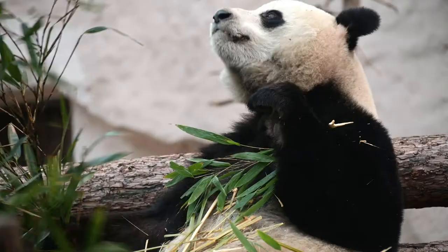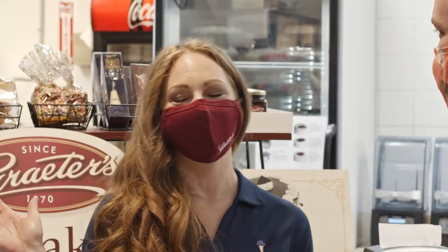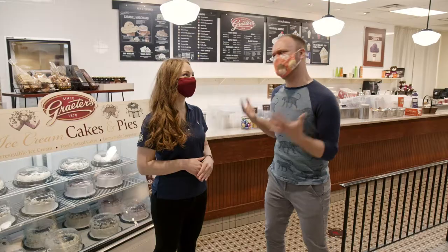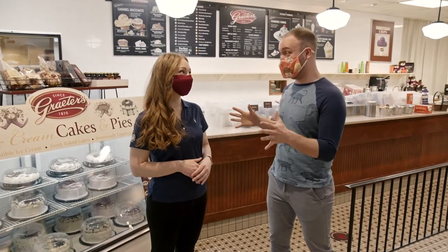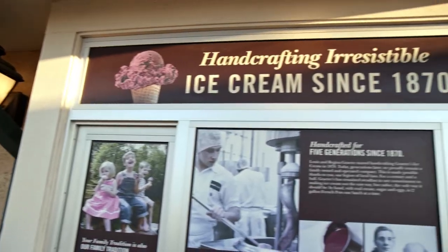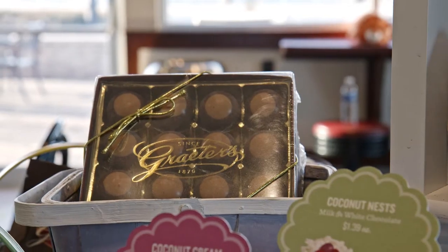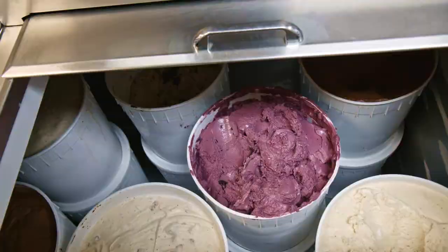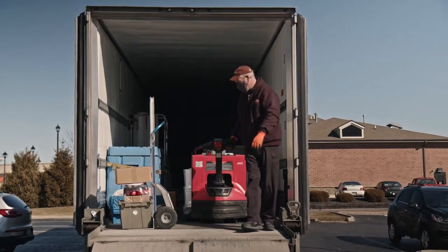I know you get a lot of traffic from the zoo, right? In the summer, after you're done with your zoo visit, you come on down and get ice cream when it's so hot outside. Speaking of ice cream, I know the ice cream is not made in the Columbus stores — where is it made and how does it get here? Grater's is a company founded in 1870 in Cincinnati, and we've been making the ice cream the same way since the 1800s. It's all made in the same spot and then brought up to Columbus. Rich history, rich ice cream.